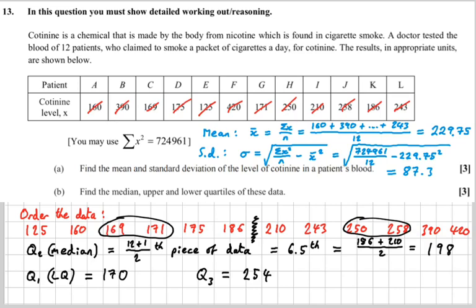So it's a pretty easy way to do it. You don't need to do any complex calculations for the quartiles. When you've got a small data set, you can sort of just cut the data set into two and find the medians of both sides, and that gives you the two quartiles.